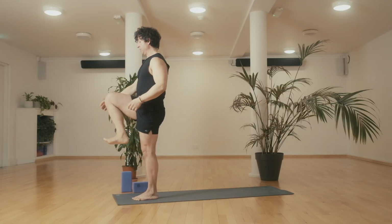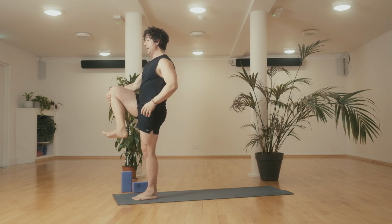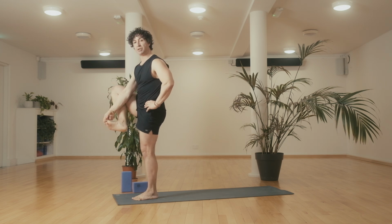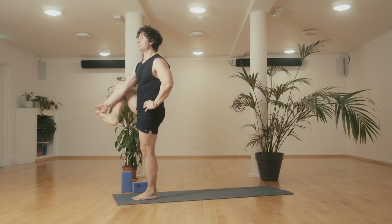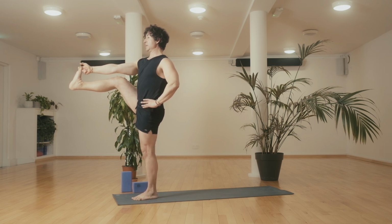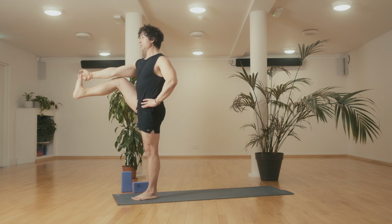Option here, you can grab both hands to your knees, you find the length, or maybe one hand on your knee, one hand on your hip. Peace fingers grabbing your big toe, and then from here, I'm going to extend my right leg forward. I'm going to focus on my spine rather than straighten my leg. I'm going to focus on pressing down through my left leg.